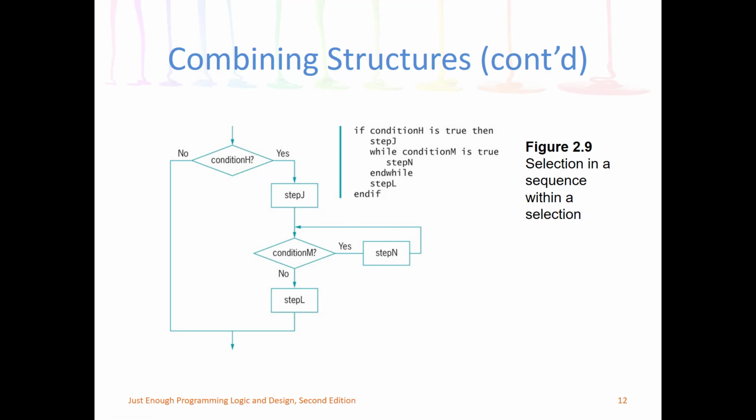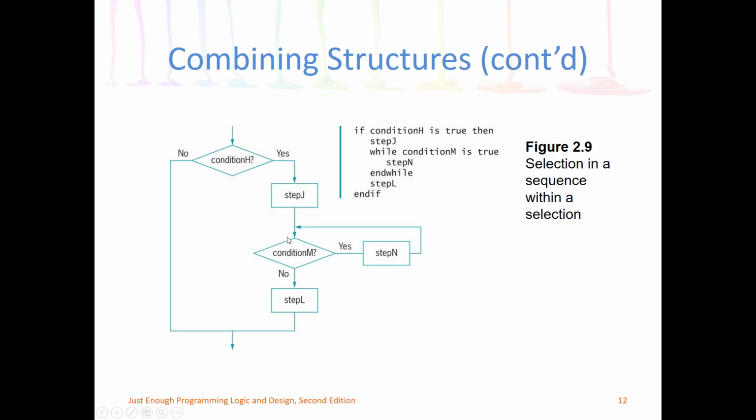It just depends on what you're doing. Okay. Most of the time in these books, you'll see it when you're looping while the condition is true. You can flip that logic around. It doesn't really matter, but so we go in here, test condition M. If it's true, then you come over here and you do step N, come back, and reevaluate it. In other words, your loop always comes back to the evaluation.